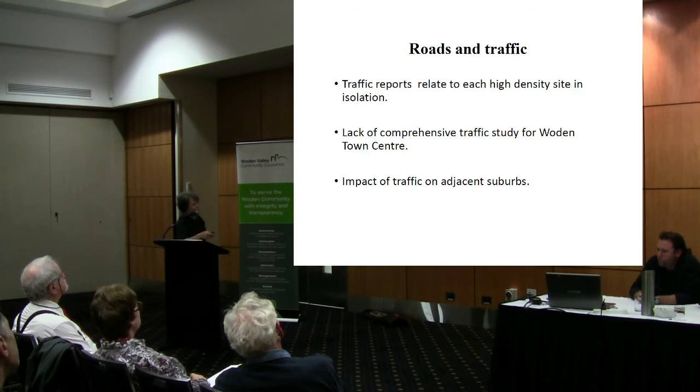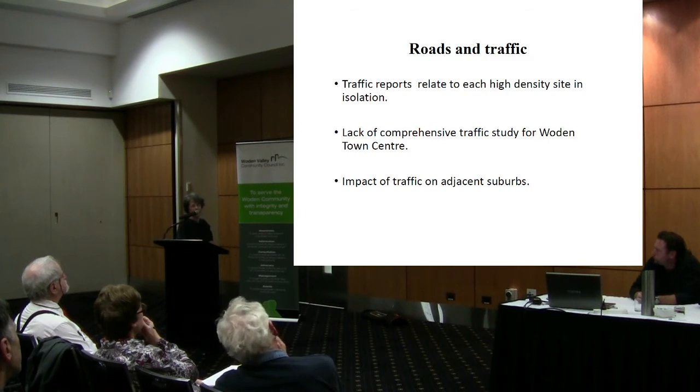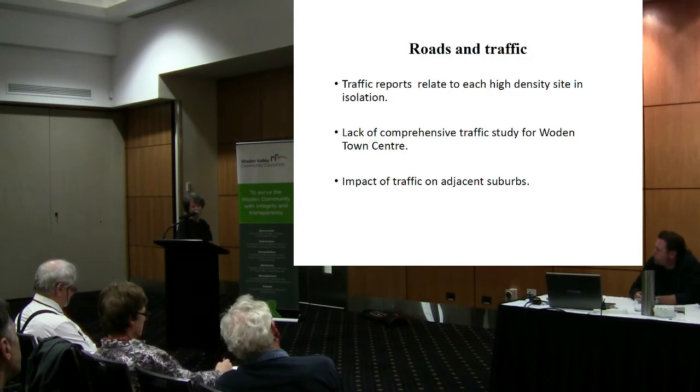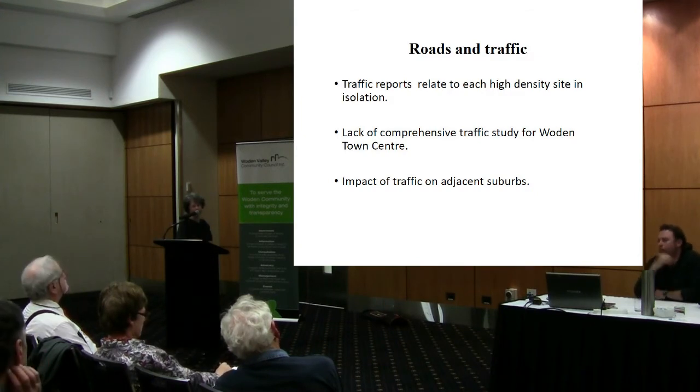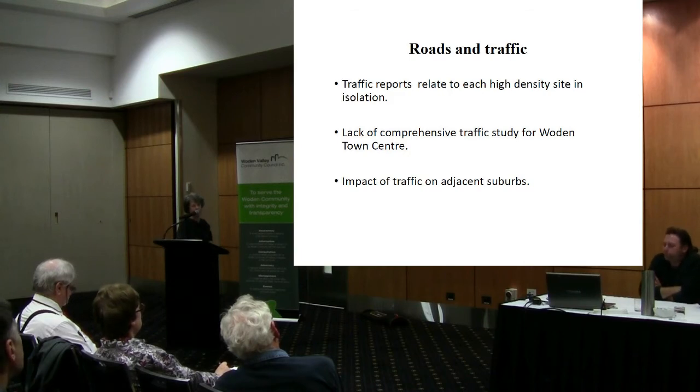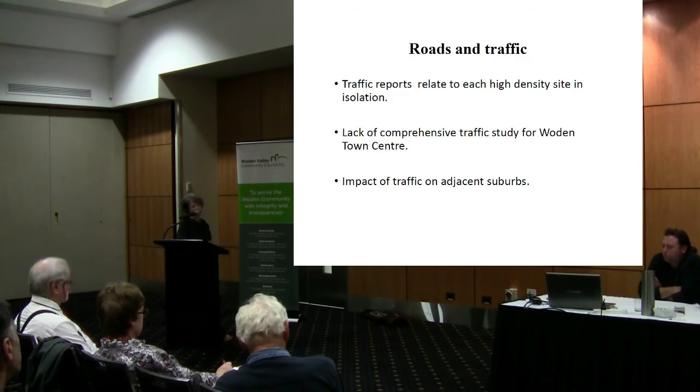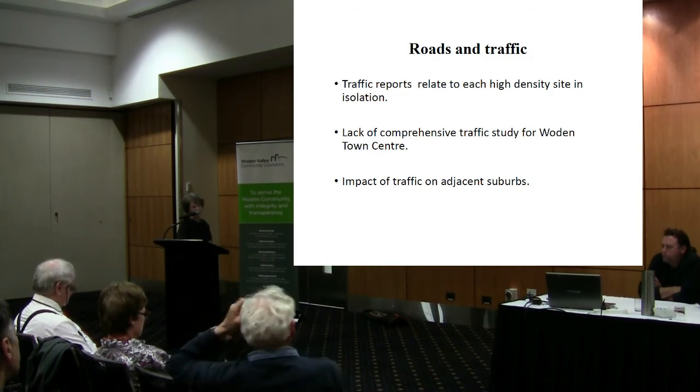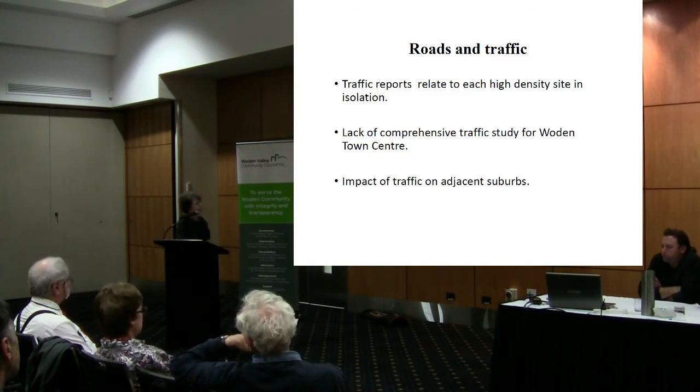The roads and traffic in Woden are a problem in that every traffic report that was issued relates to each high-density building on its own in relation to the existing situation, and yet there are a lot of high-rises that have been approved or are in the pipeline, so there is no consideration for a comprehensive problem. And also the impact of the traffic on the adjacent suburbs is not at all looked at.